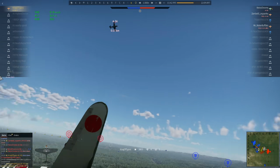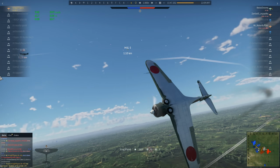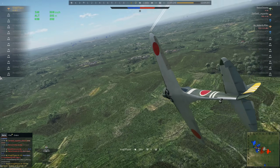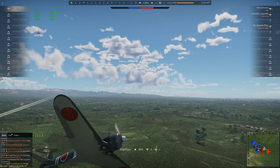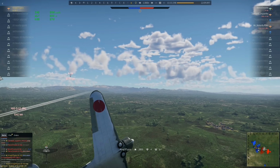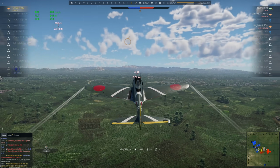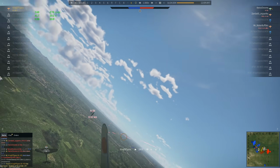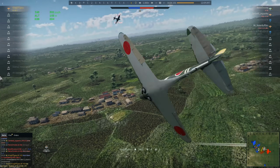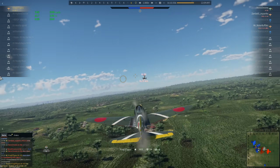Where did the other MiG-3 go? Actually, you know what? Let's worry about the ones that are here. In particular, that A-36. That thing needs to die, while not completely ignoring the Yak. It is just a Yak-1, but, well, we saw him fighting against the Yak-1 earlier. Oh shit, they are all three of them here now. Fantastic. But yeah, we saw him fighting against the Yak-1 right at the beginning.